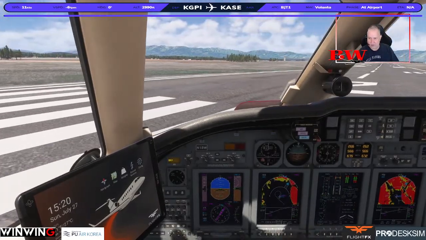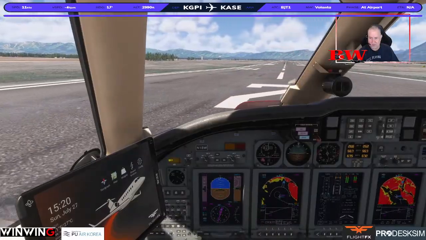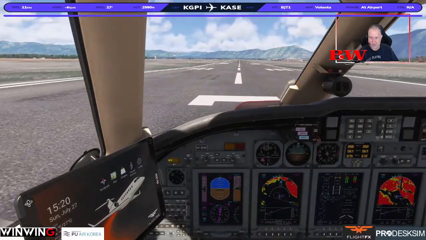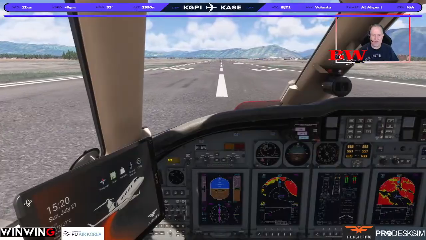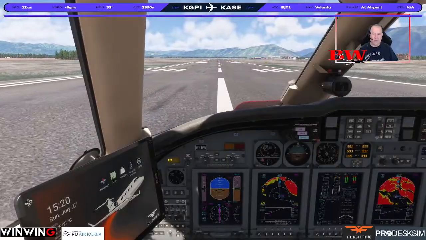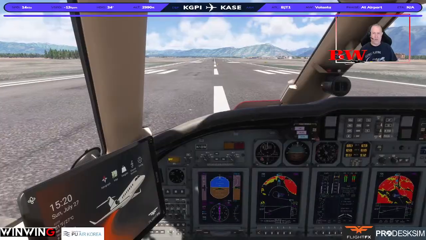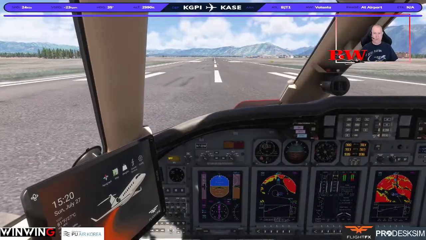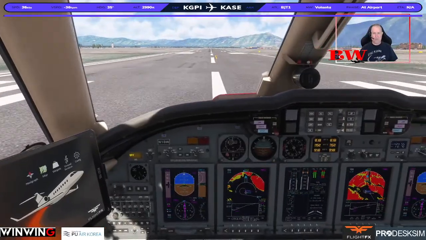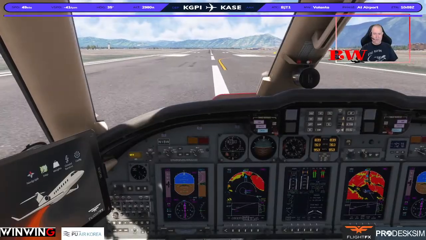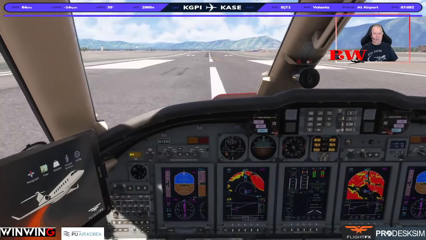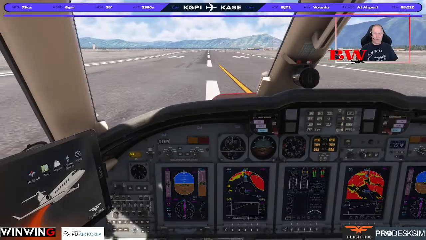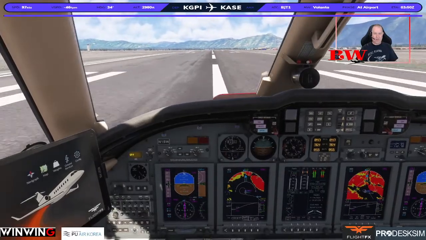Alright, it'll be a rolling takeoff. Go ahead, sync the heading bug. We'll just click it and it should sync it. There it is. Here we go. Airspeed's alive. 80 knots.